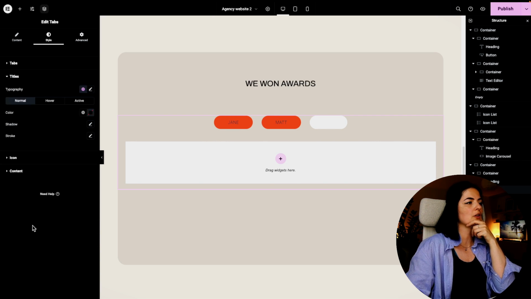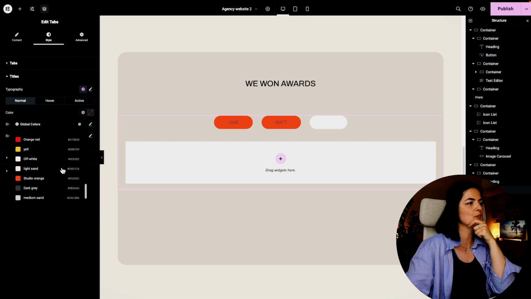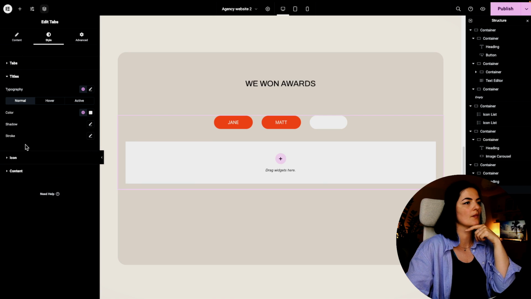Yeah, it's looking good. Okay, let's go to our typography and switch the color to be black. Actually, no, it's going to be off-white on normal, and on active it's going to be black. Yes.